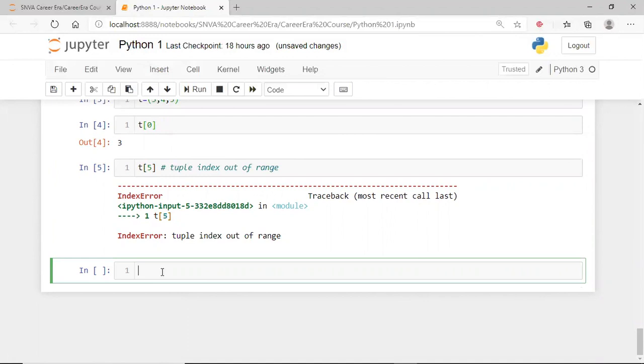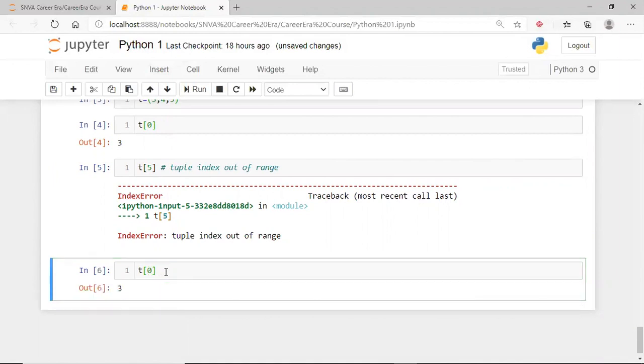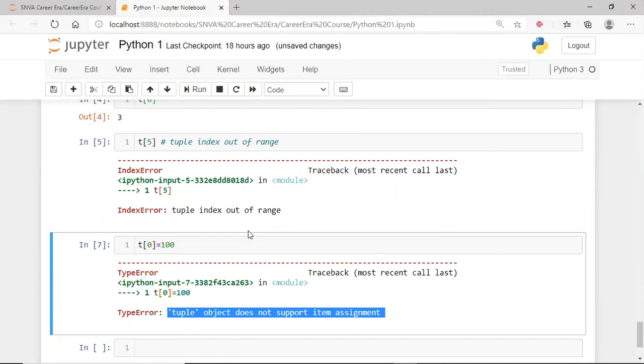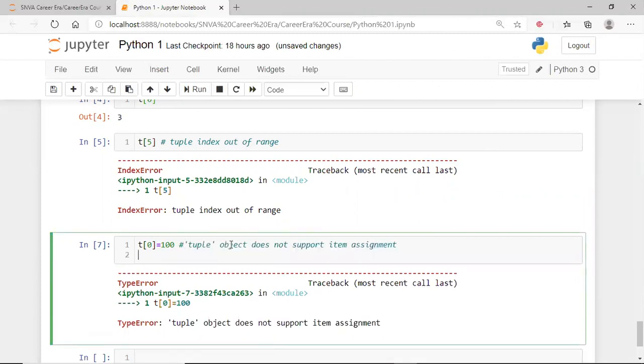Now, if you're giving the value, say the zeroth location value. Let me run this cell. This is my 3, and I want to modify it by 100. You will see the next error, that is tuple object does not allow the modification. So all you need to mind in tuple is that you cannot really modify the value. Apart from that, it works like list.